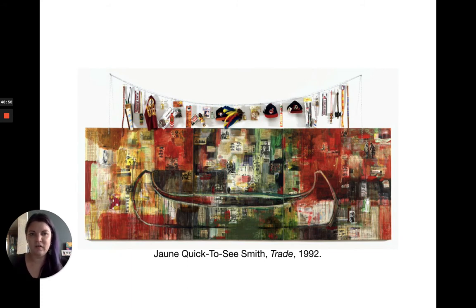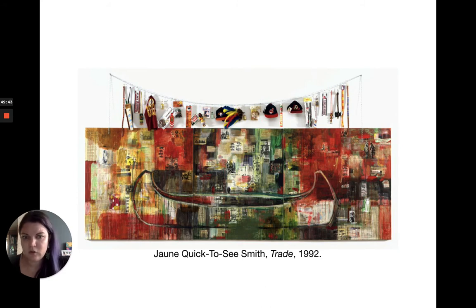And her work, she's an artist that I put in this section because she's a feminist artist, but she's also an artist who really embraces aspects of identity as part of her work and makes political work based on wanting to bring awareness and visibility to Native American artists who she feels have been wildly overlooked in the history of art, and she's not wrong. She also does some work that relates more to feminist issues. This isn't really one of those works. This is more about her identity as a Native American person. So her heritage and her self-identity are basically the central themes of most of her mature work as an artist.